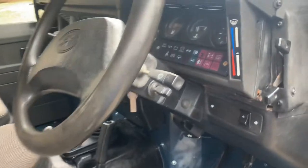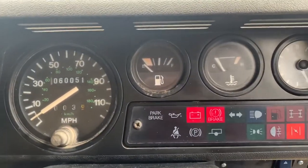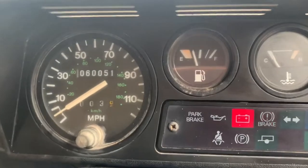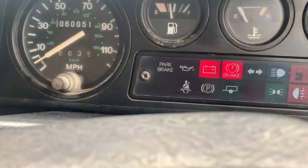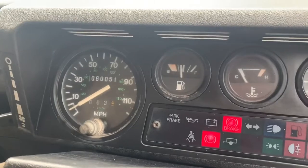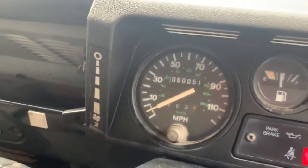And speaking of lights, I've done my best to make sure all gauges and everything are working. When you turn the ignition key on, the glow plug light comes on, the brake light comes on because the parking brake is engaged. If you take the parking brake off, put it back on, that's working. It fires right up. Parking brake light is still on. Fuel gauge working, temperature gauge is working. Odometer, 60,000 miles.